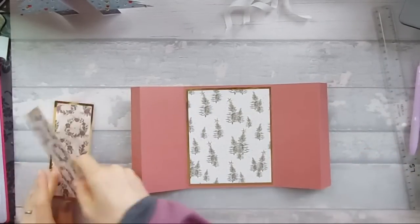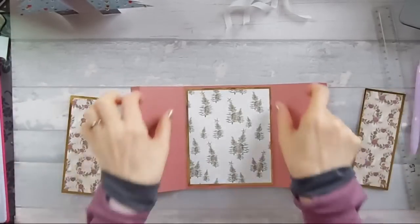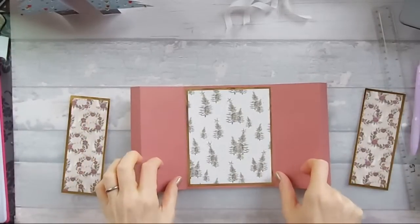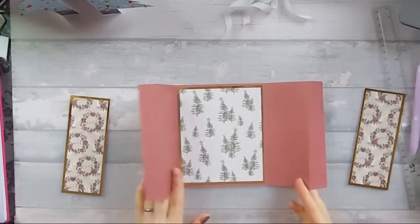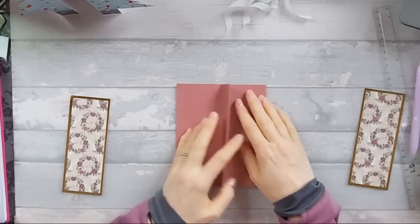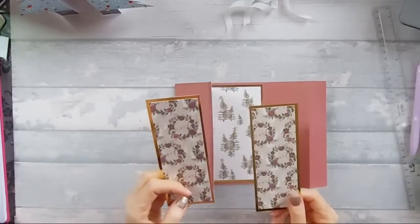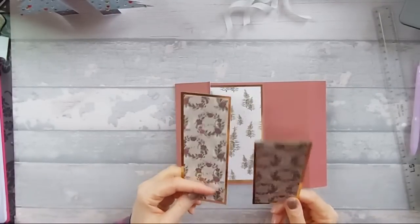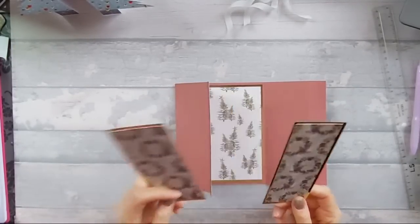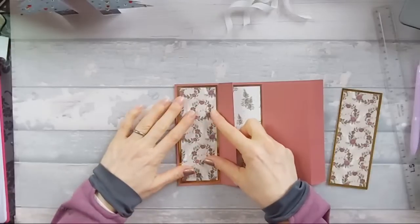Because I can't wait. Right, so then you need two more pieces. Now, if you want to, you can do panels here as well. It's really up to you. I'm not going to. I'm just going to leave that one in the middle. I'm just going to do this side here. Otherwise, you end up with it maybe getting a bit too bulky. So on these two bits on the front, you need two mats that are 2¼ by 5¾, and two patterns that are 2 inches by 5½. And these are going to go on here.